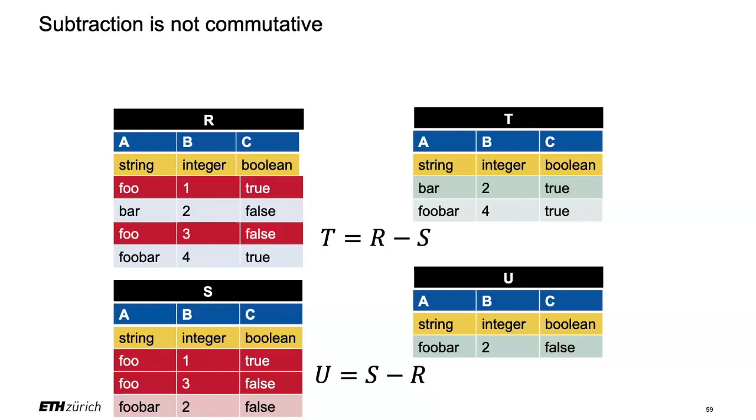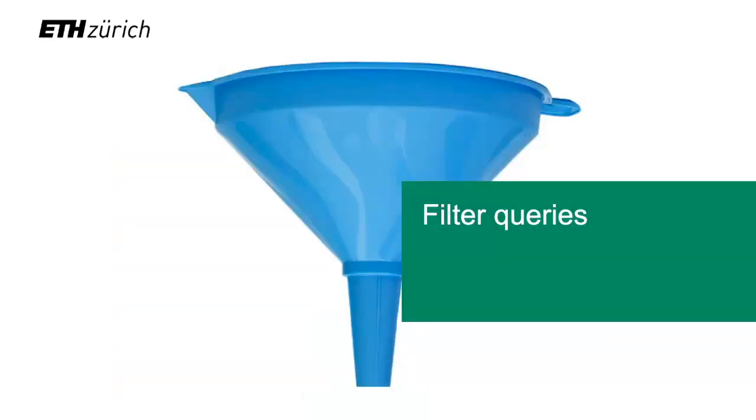If there's anything else, we can also talk offline. But the warning I want to give you here is be careful. You cannot swap the sides. It's not the same thing to do R minus S or to do S minus R, right? That's my word of warning. Okay, so we are done.